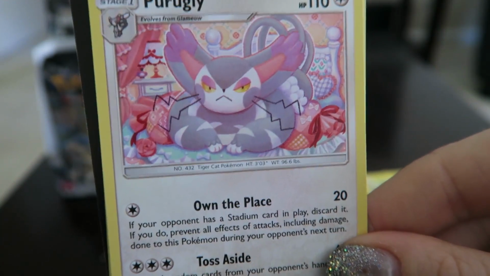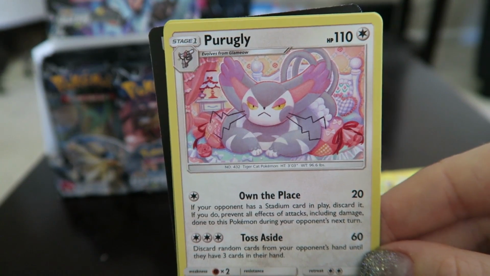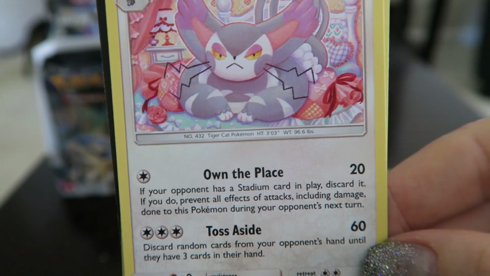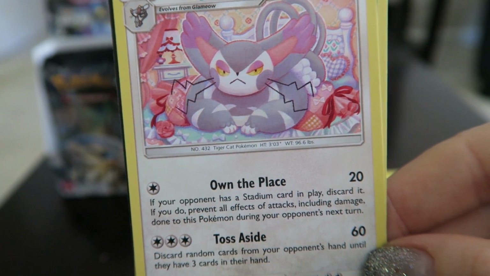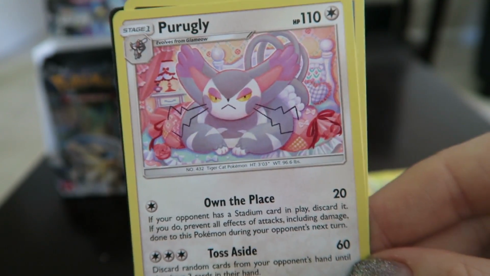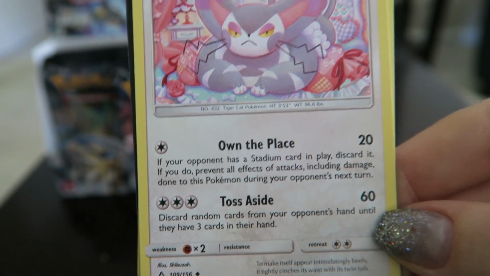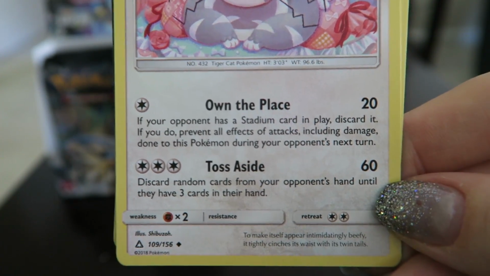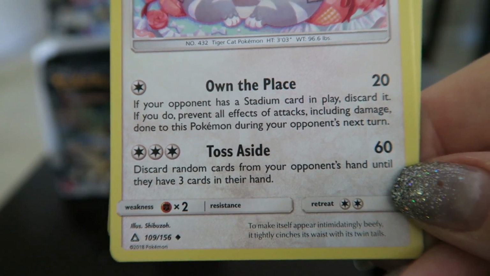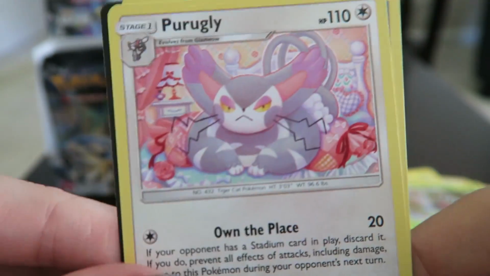Ooh, and we also have a Purugly here. 110 HP with Own the Place, just like a cat. 20 damage. If your opponent has a Stadium card in play, discard it. If you do, prevent all effects of attacks, including damage done to this Pokemon during your opponent's next turn. And also very cat-like with Toss Aside for 60 damage. Discard random cards in your opponent's hand until they have 3 cards in their hand. To make itself appear intimidatingly beefy, it tightly cinches its waist with its twin tails. Cute, cute. Gotta like a cat-themed Pokemon.